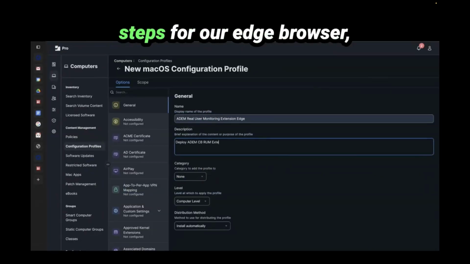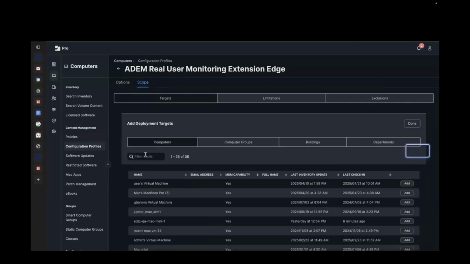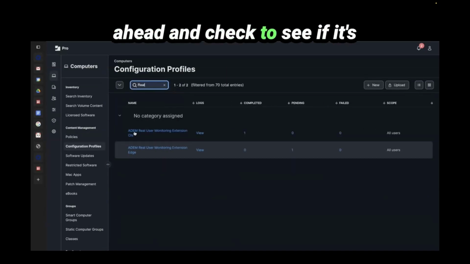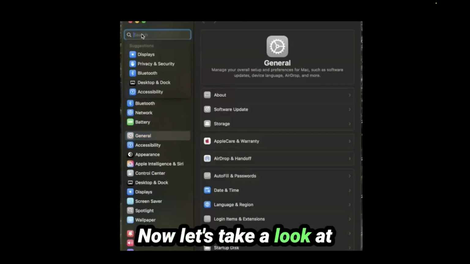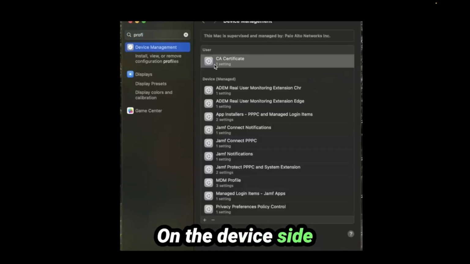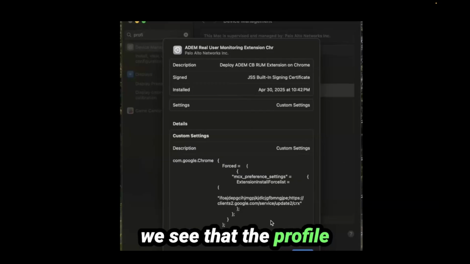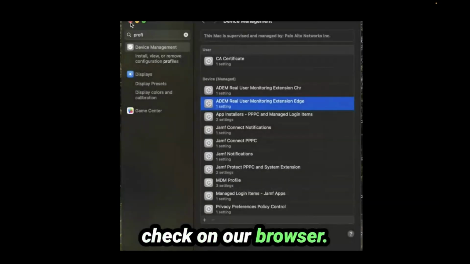We'll repeat the same steps for our Edge browser. And once that's done, we'll go ahead and check to see if it's been successfully deployed. Now let's take a look at what it looks like on the device side. We see that the profile has been deployed, and now let's go ahead and check on our browser.